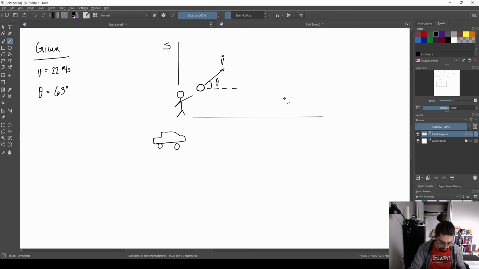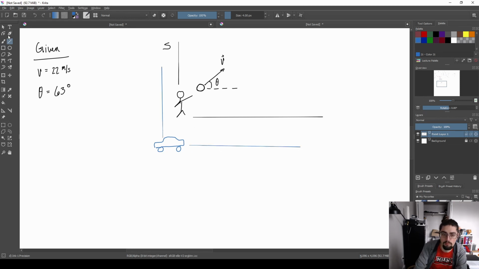From a different perspective, you know what? I'm even going to go so far. Let's do this in a slightly different color. Let's do this in blue to just really establish, hey, these are two different scenarios. Here is our... That looks a little bit more like a car than last time. I don't know. Whatever cars look like. S prime. So Nancy, the second observer, the S prime frame is moving forward at a speed capital V. Capital V is 30 meters per second.